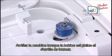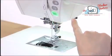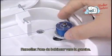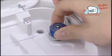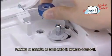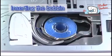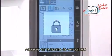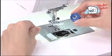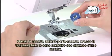Stop the machine when the bobbin is fully wound and stops spinning. Return the bobbin winder spindle to the left. Remove the bobbin and cut the thread with the thread cutter. Inserting the bobbin. Press the lockout key. Place the bobbin in the bobbin holder with the thread running off counterclockwise.